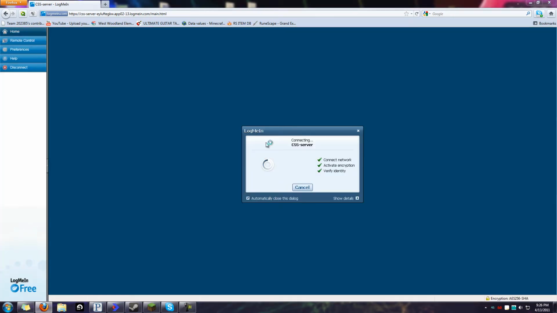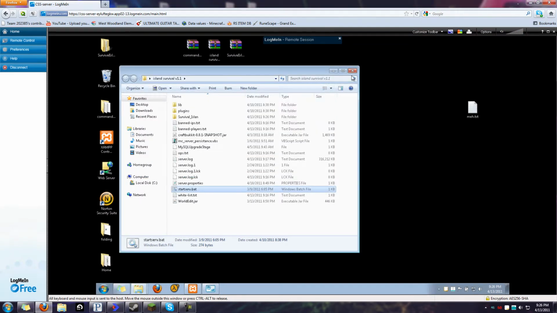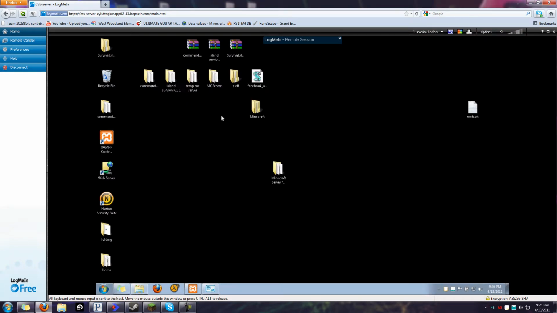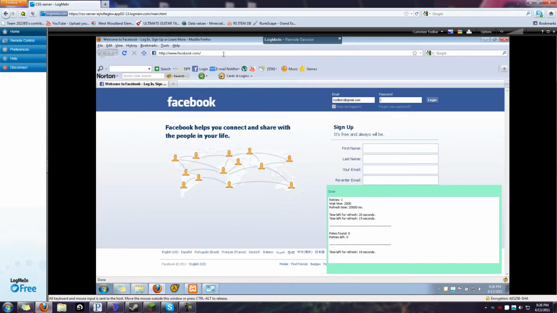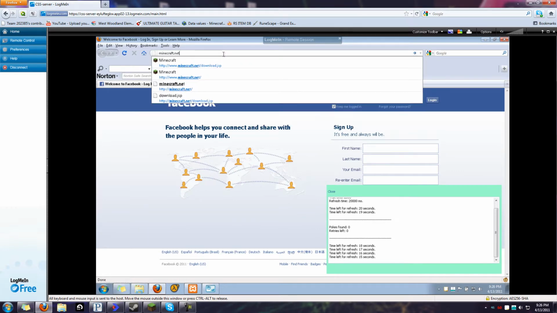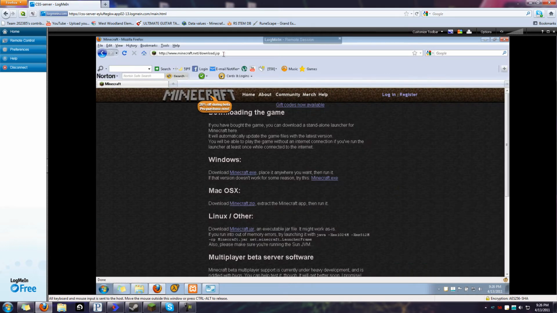So let's start off by just downloading the Minecraft server. So we can close my current server, and let's clean up our desktop here. So what you need to do is go to any browser, you probably already know that, minecraft.net/download.jsp. I'll have all of these links in the information bar below.